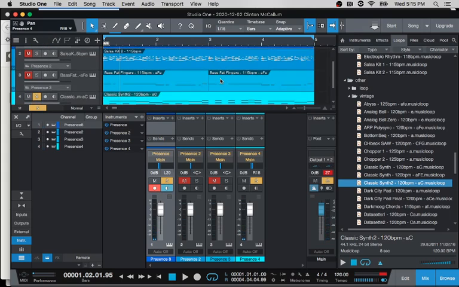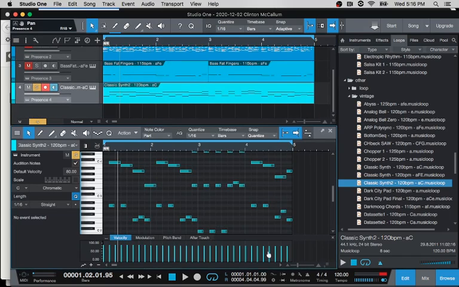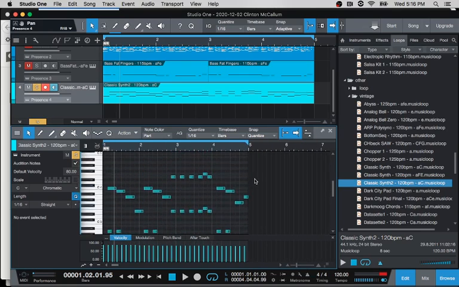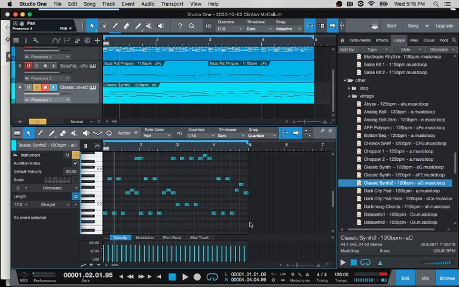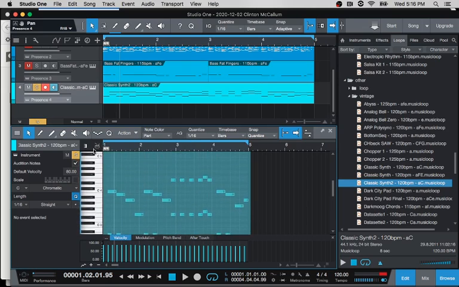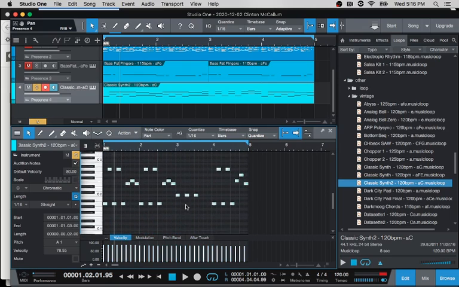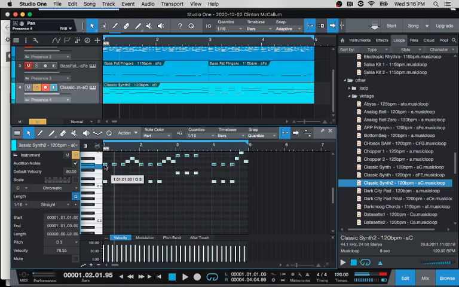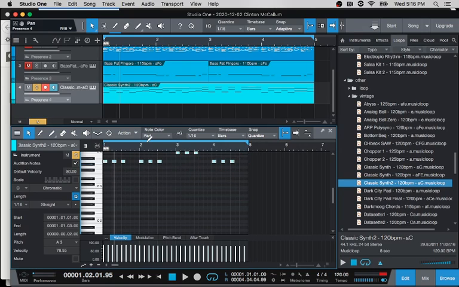I wonder what happens if I mess with this keyboard part in the same way. What I can do for this keyboard part is grab everything, and what if I were to move this up two octaves?